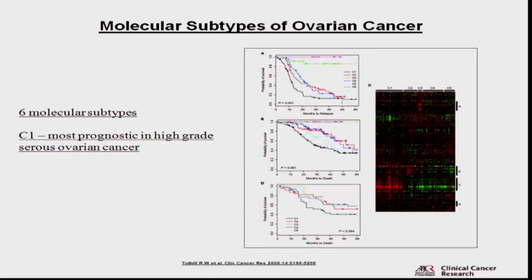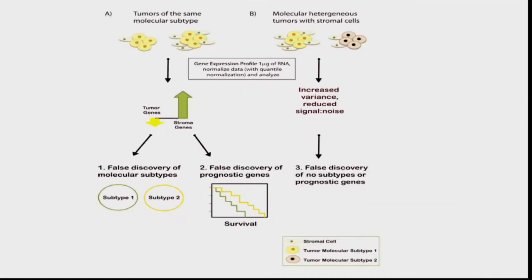Because of this, when we look at ovarian cancer, we tend to have a mixture of the epithelial cells and the stromal cells. A very large Australian consortium, a fantastic group, have published 6 subtypes of ovarian cancer, and this has also been verified by the Broad. We said, do you know what, because of all this stromal tissue in ovarian cancer, we should maybe go back and double check this.